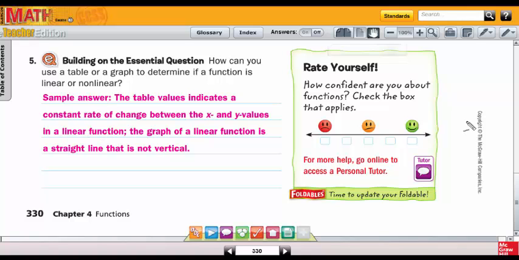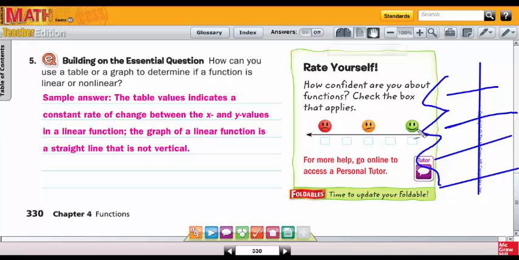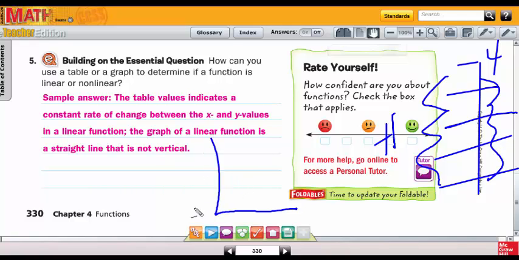So as we did above, if we've got a table here of values, in order to check here, we check from cell to cell, and if we have a +1, let's say, on this side, and a -4 on that side, and it's constant, we know that we have a linear function. If it's not constant, we have a nonlinear function. The graph of a linear function is a straight line that is not vertical. For example, if you see something here that graphs like this, we know that that's a linear function because it's a straight line. If we take a look at our graph and it's more like this, we know that it's nonlinear function because it's not a straight line.